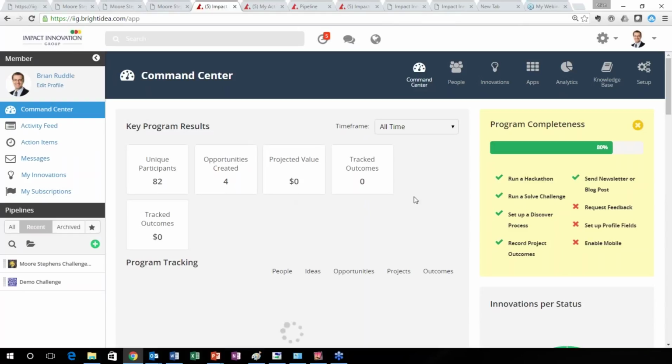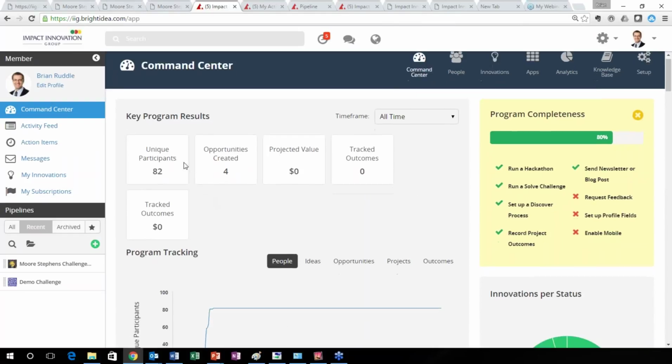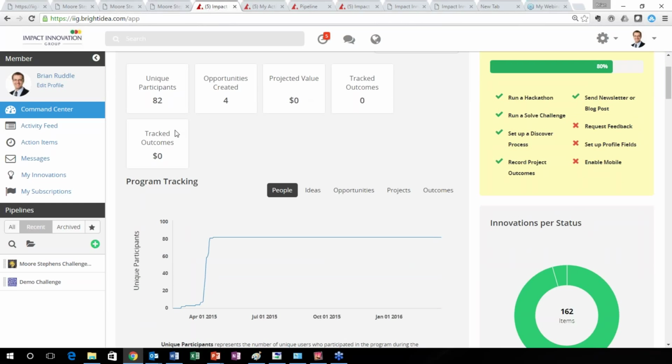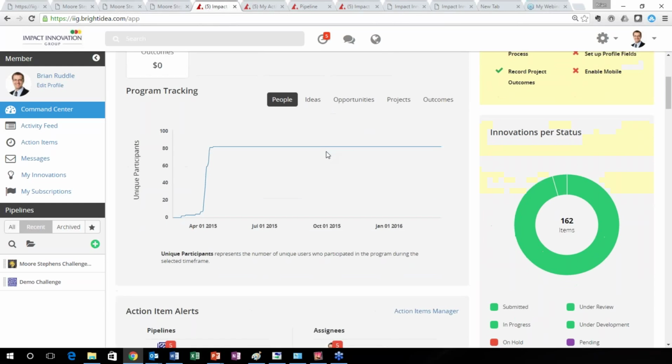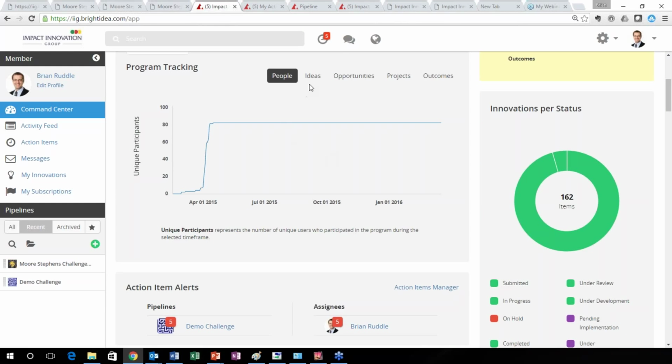So if I go into Command Center, as an administrator, I get to see where things are at the moment in terms of key program results. At the moment, we've got 82 unique participants. We've had 4 opportunities created. We haven't got any project value that we've nominated or tracked outcomes, but these are metrics that can be managed and monitored all the way through.